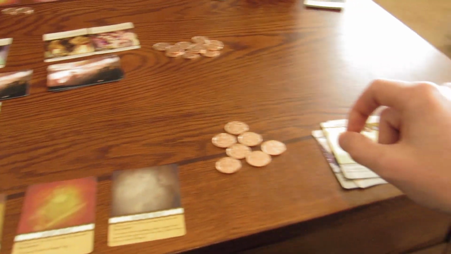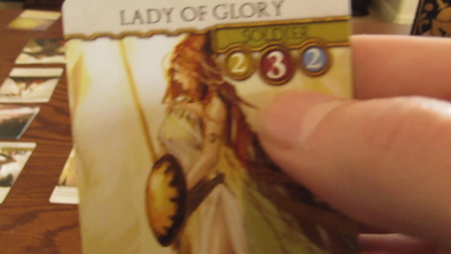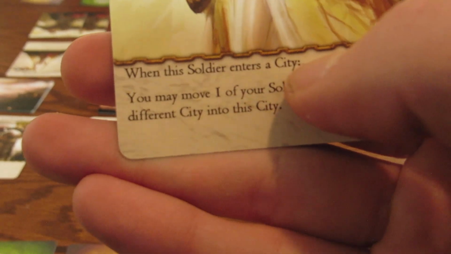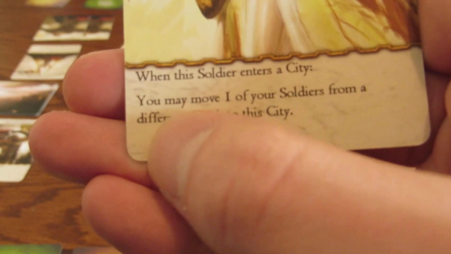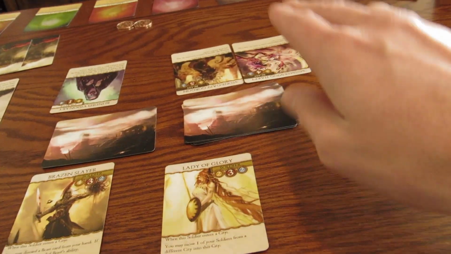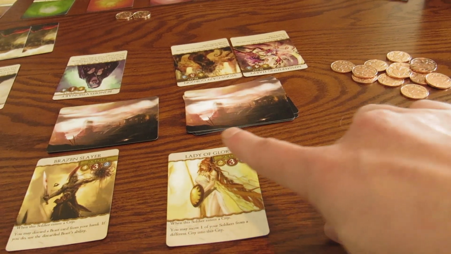So during my surge phase, I'm going to pay 2 coins, and I'm going to play this Lady of Glory. And this is where we'll get into the gameplay elements of the game. The Lady of Glory is a soldier, and all soldiers have a when this soldier enters a city ability. In this case, it says you may move one of your soldiers from a different city into this city. Well, I'm going to play her into this city, and the reason being is that currently I know this city will become war-torn at the end of my turn.